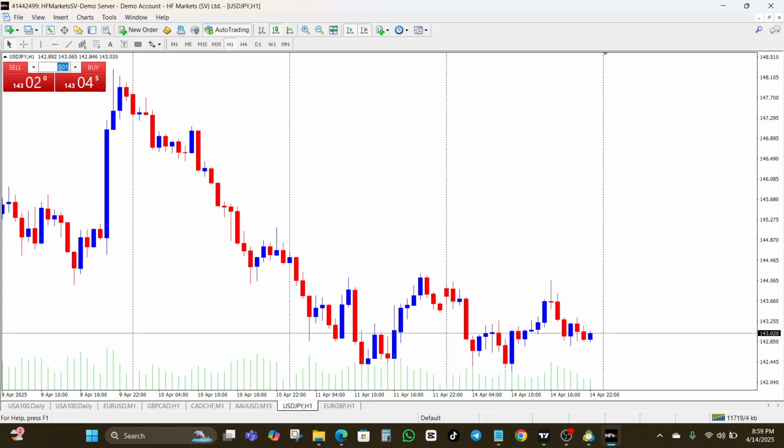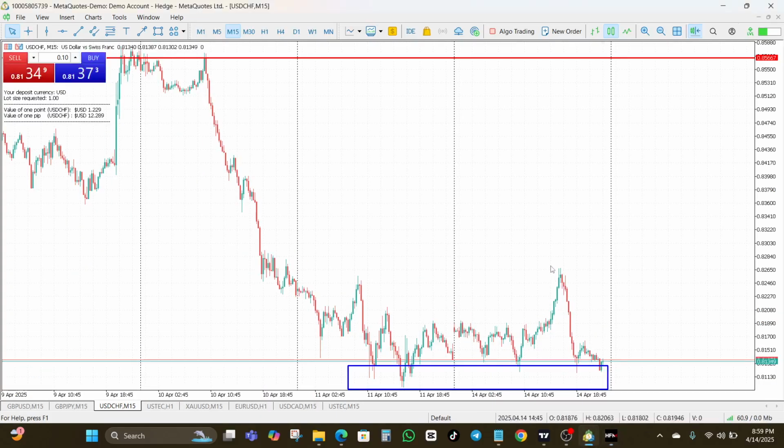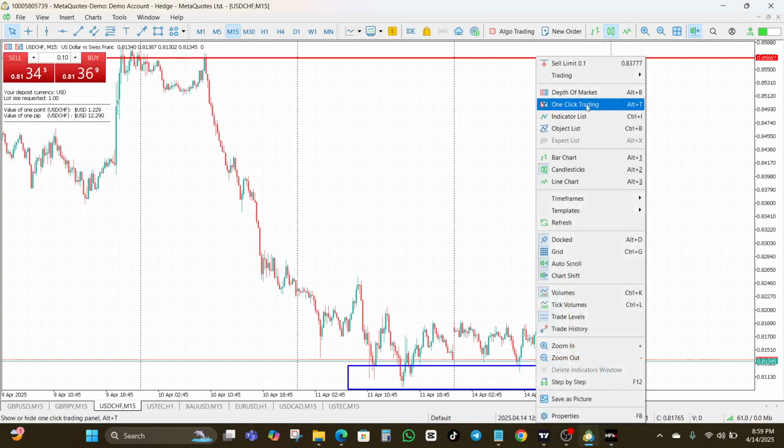You don't want to accidentally open a bigger position than intended. Also, if you want to modify your stop loss or take profit, you'll need to do that manually after the trade is placed, or use scripts or EAs to automate it. If you want to disable it at any time, you can just right click the chart and turn it off from the same menu.